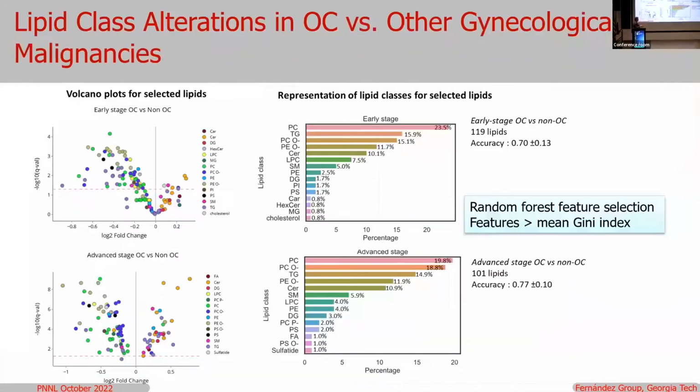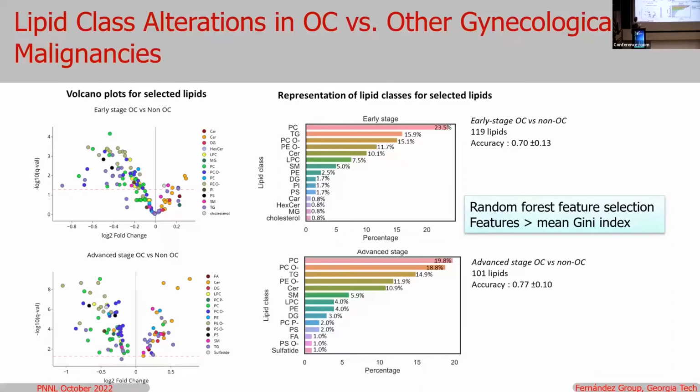So this was the first analysis that we did. We did it just based on the lipid families, just a first pass. And what you see here is that for early stage patients, most of the changes were in the phosphatidylcholine, which maps to what we saw in mice. And something I didn't tell you before, but which also maps to mice, is that we see changes in ether-linked phosphatidylcholine, which is also what we saw in animals. And that is reassuring because it validates a little bit the animal model, that we're seeing similar things. But of course, there are many other changes in many other lipid classes.